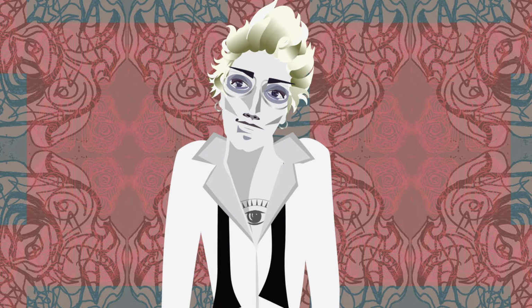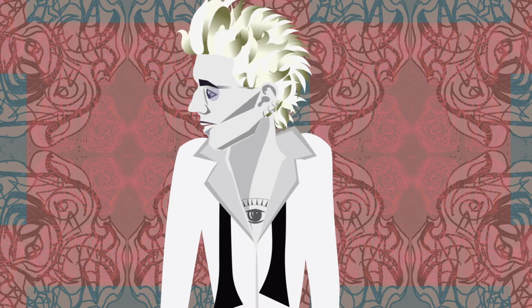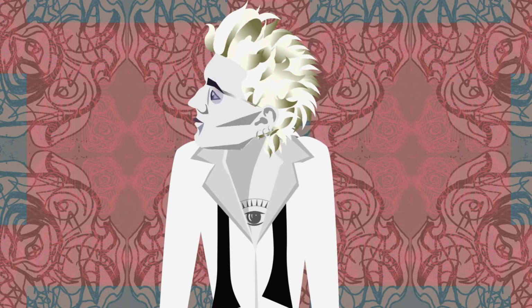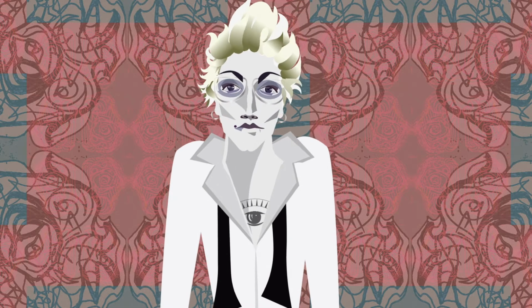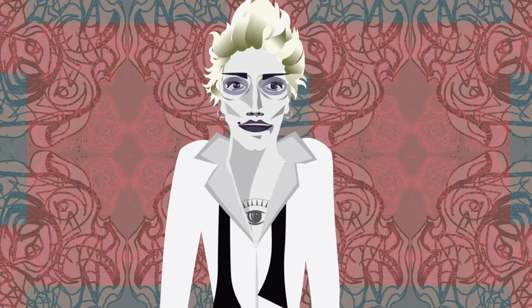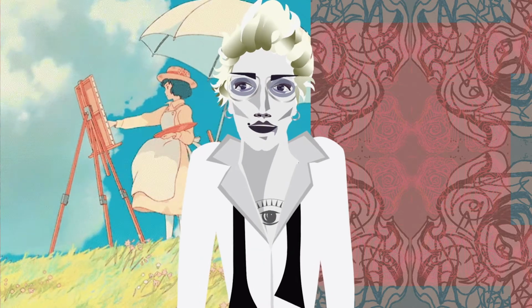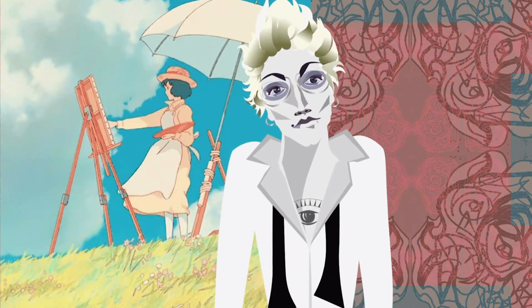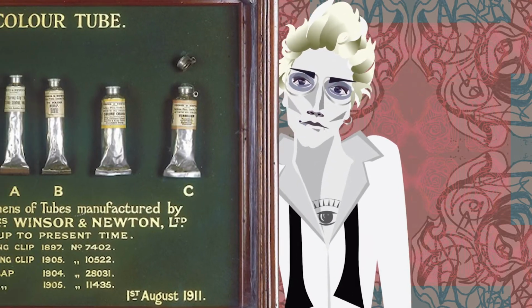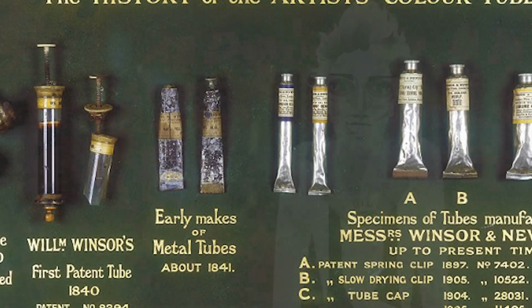The full technical history of art is just as fascinating as the inspirational history of art. Yeah, that actually is. And the history of paints and pigments. When people started painting en plein air, when they were painting outside, they were buying their colors from a color maker in metal tubes, from William Newton. That's all part of the Impressionists.